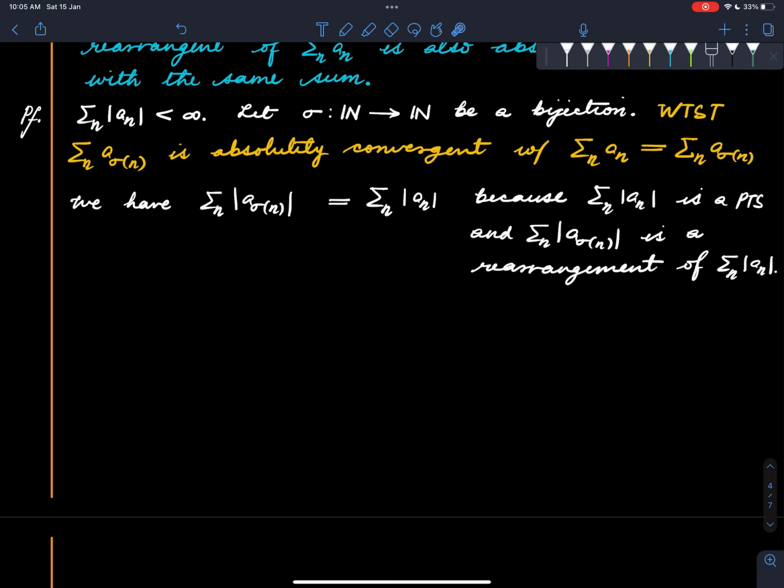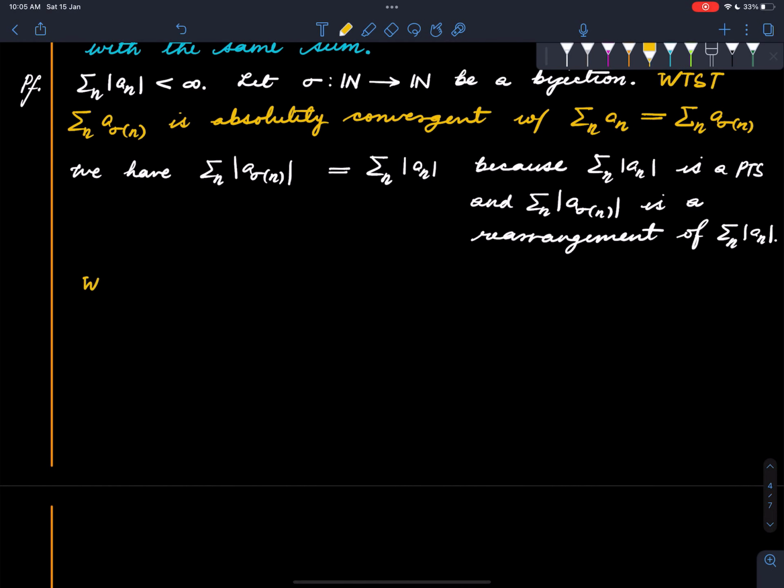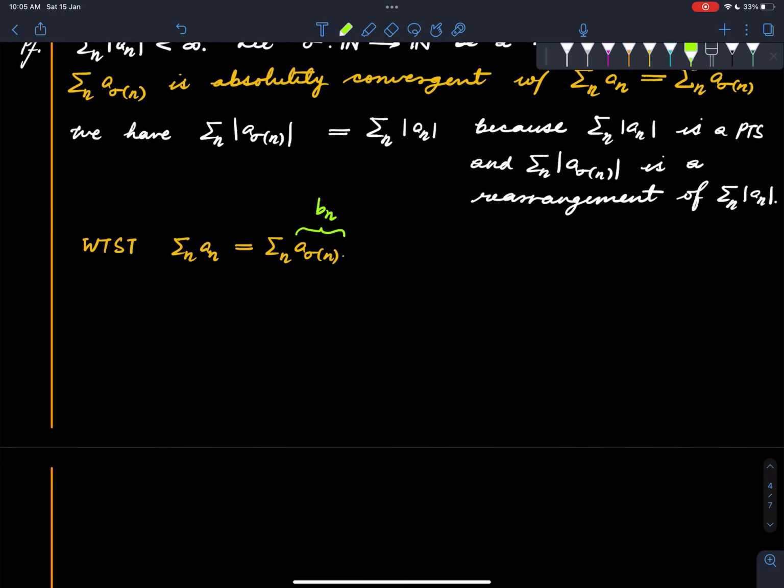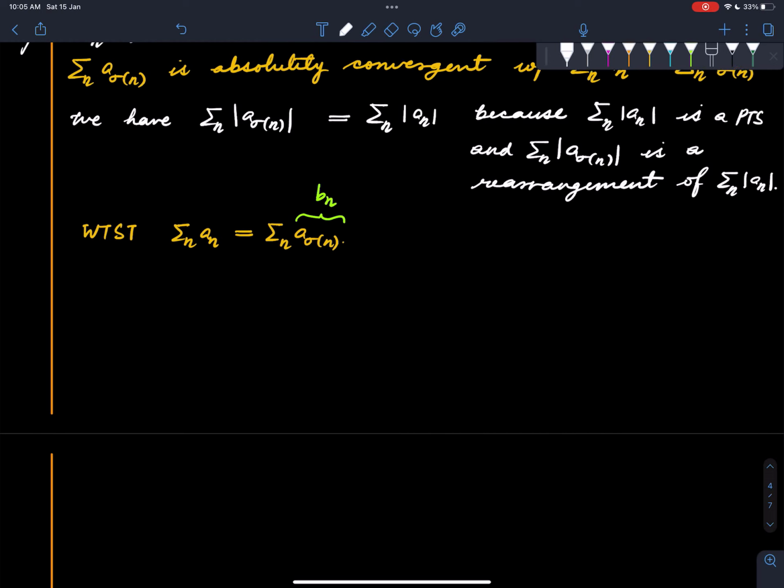All right, so what we want to show now is the second part. Let me highlight that. We want to show that this is equal to that. Now this is what remains. Okay, so let me write this, a sigma n, as Bn, and now let us define the partial sums.